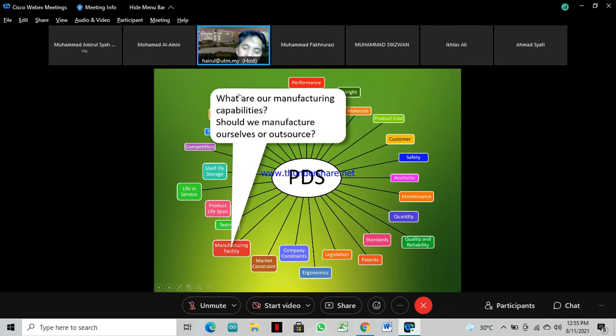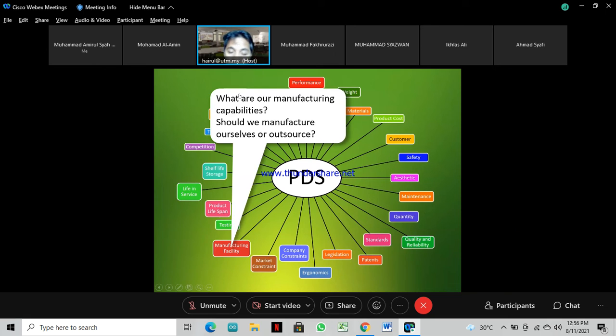We have a simple drilling machine. We have welding machine. We have milling machine. Definitely, we have cutting machine there. Also, all around our faculty, you can easily deal with the technician there. We can fabricate. That is manufacturing. You should be aware of the manufacturing capabilities of your company or your organization.